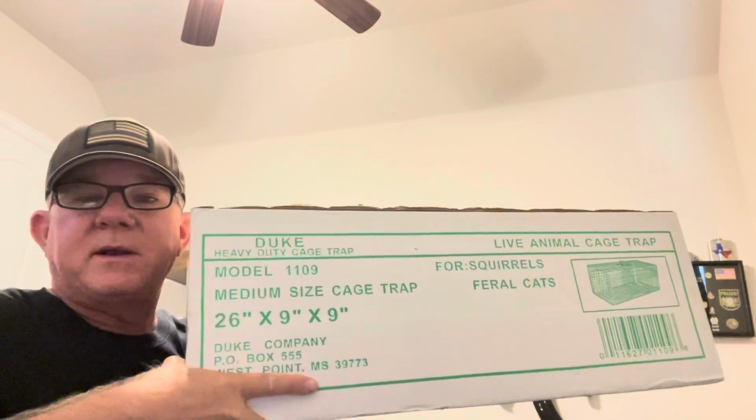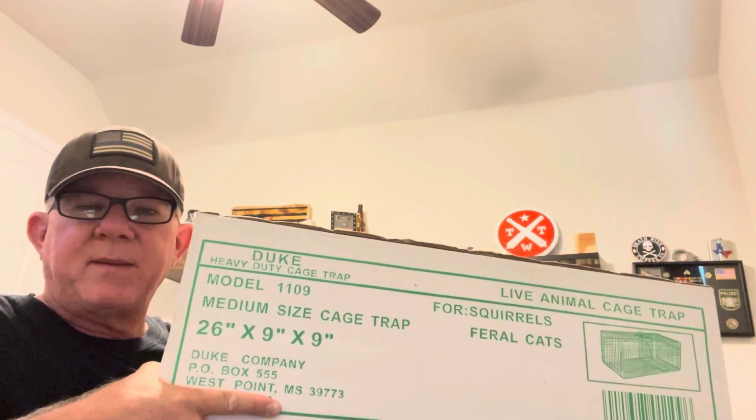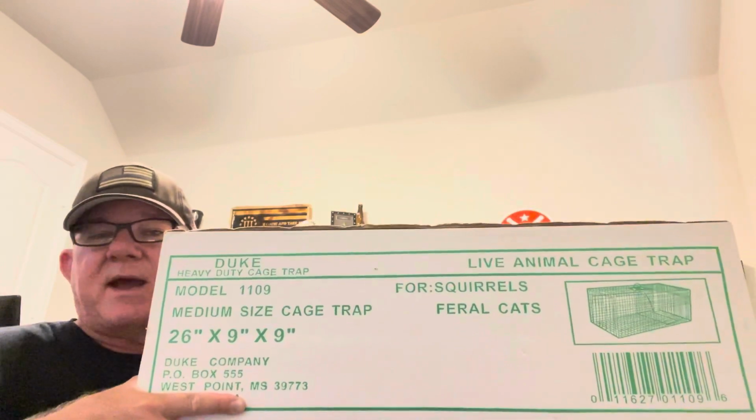Of course, the big one that I wanted to discuss with you guys tonight is this little cage trap here that is for small game like rabbits, squirrels, what have you. It's a little live cage trap, pressure plate activated, that you can use for rabbits or squirrels. And it's quiet. It doesn't make a lot of noise. It's light. It doesn't take a lot of muscle to maneuver it. You basically just bait it and wait.